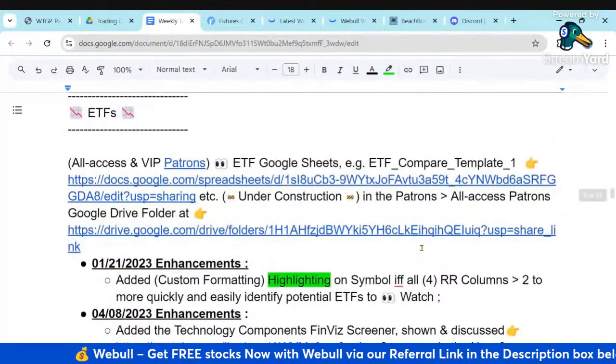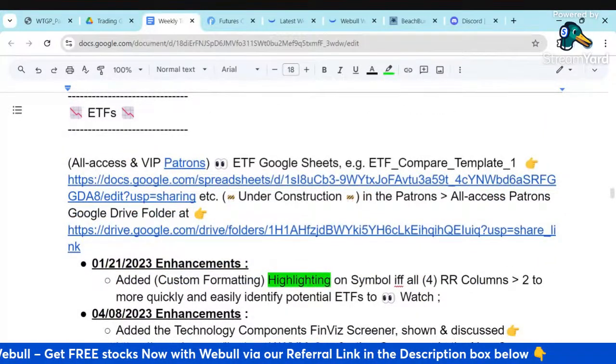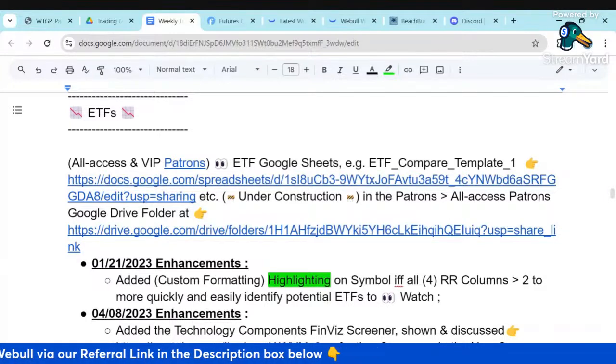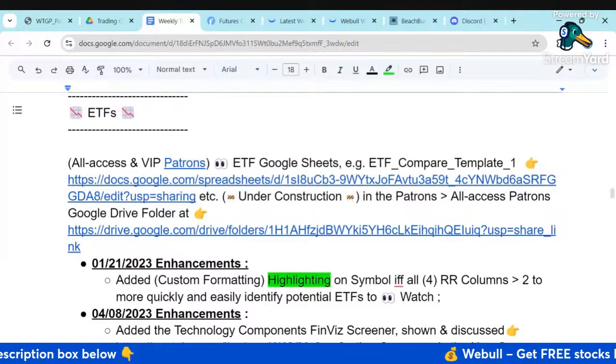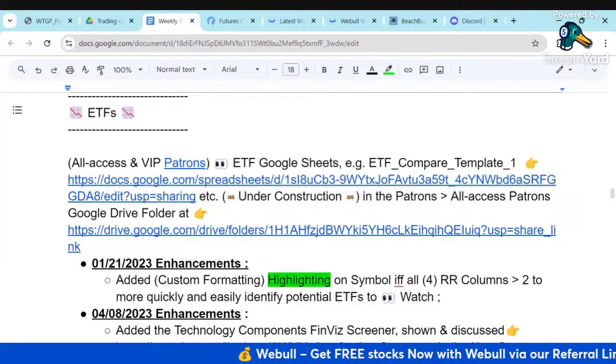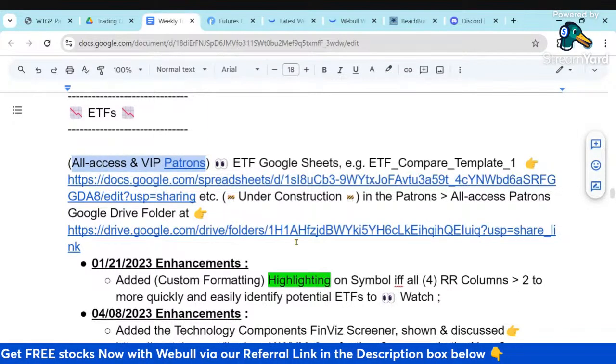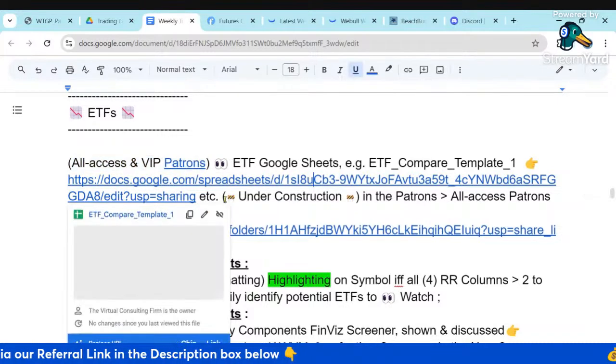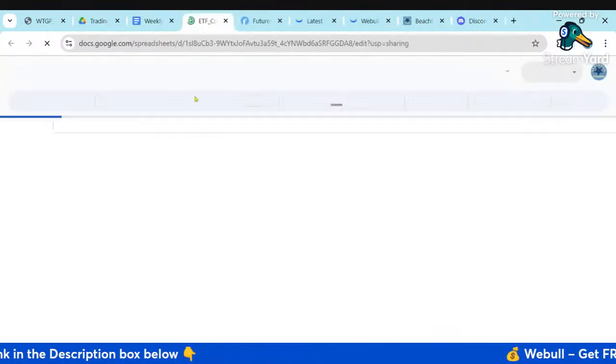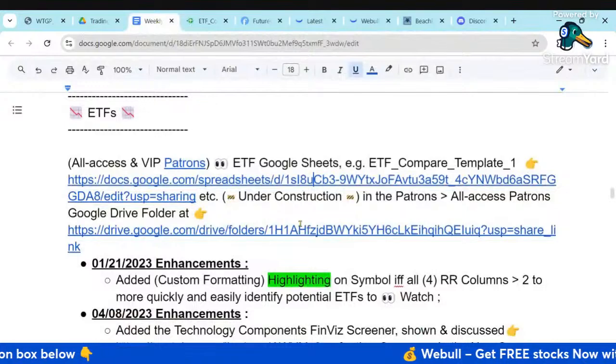Okay, next we'll look at our ETFs. So again, as we identify potential opportunities, both to trade the September effect as well as just in general, be it long or short, trade idea on any index, topic, commodity, etc., we then jump over to our ETFs Google sheet, and we can find an ETF with the type of risk reward profile, leverage, etc. that we would like to trade that trade idea.